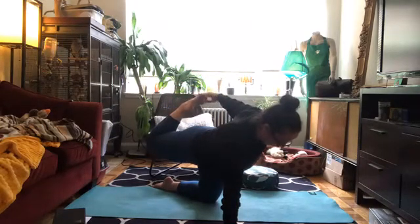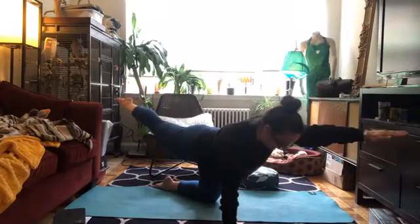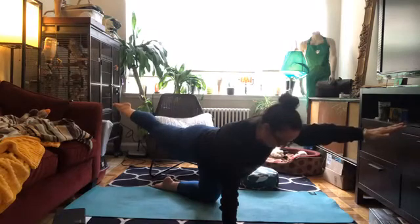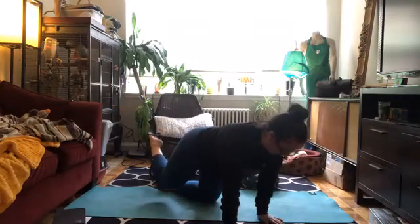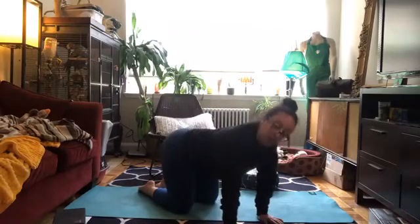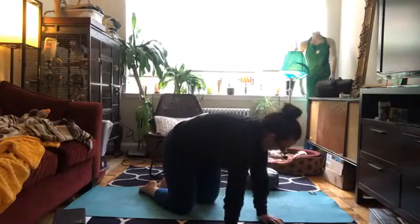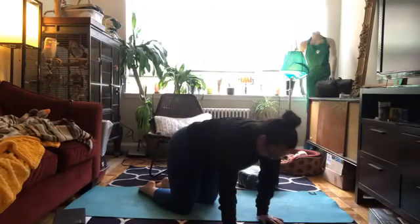Relax your hand away from your foot. Extend everything back out into bird dog. Find your nice long stretch. Press into your left hand palm. And then release your right hand. Left knee down towards the mat. Cat-cow it out. Find the stretch that feels good for you. Yeah, getting a little warm right here.